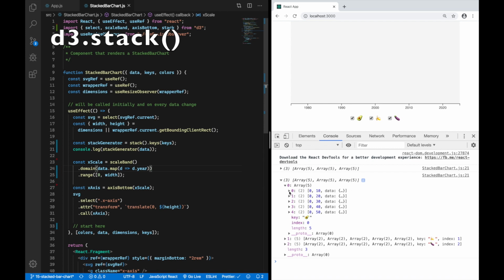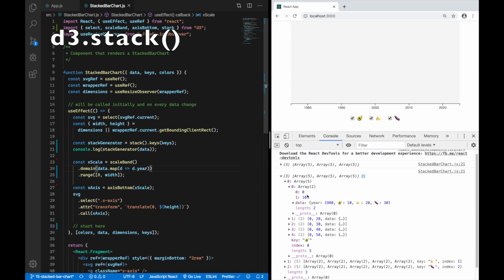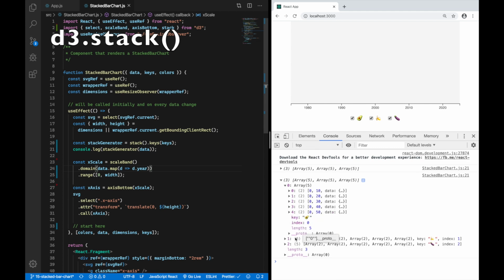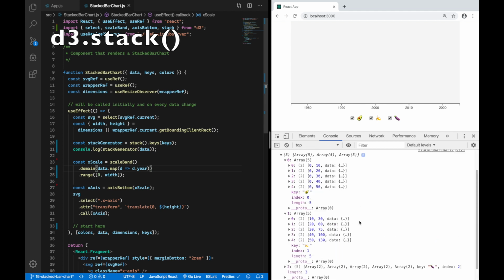You can even see the data that sequence or range belongs to. And if I look at the banana layer, this second array here, then you can see that the bananas will actually start where the avocados have left off. And this is basically what is happening.